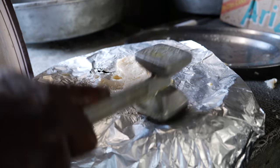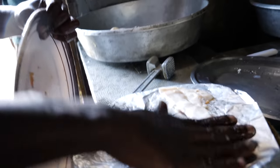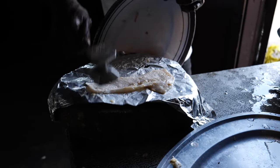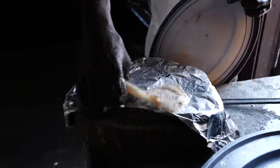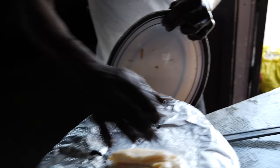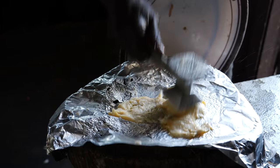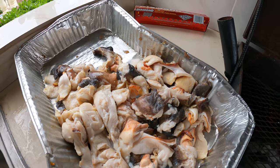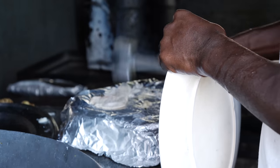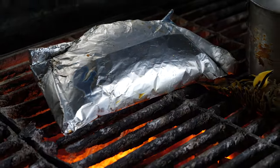Right now you just need to tenderize it up. I'm just hammering out that conch — beating it to make sure there's a lot of tenderness in it. Sometimes we get two different types of conch here: there's conch we call outer bank conch, which is found outside the Jamaican shores in deeper waters, and then you have inner bank conch. The inner bank conch is softer and you don't need to beat it as hard, but people still do it here in Jamaica.